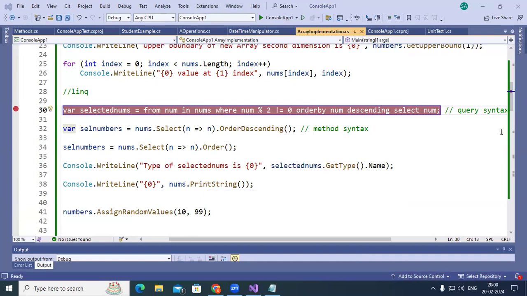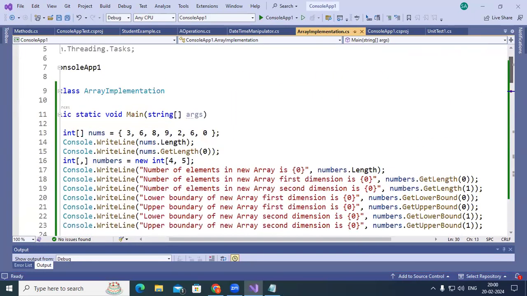Tomorrow we continue with another type of array called a variable length array. The second dimension is going to contain a variable number of elements. Here it is fixed; every row contains only 5 values. But with a variable length array, that is going to change. In the second dimension, they are going to be either 4 or 3 or 5 or 6. It's called variable length arrays. Tomorrow we look into that.